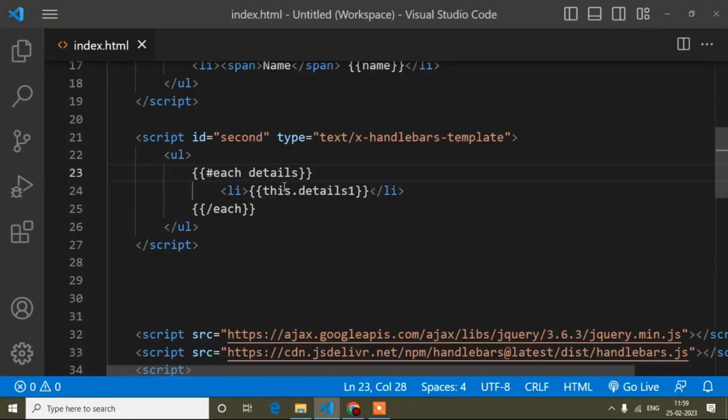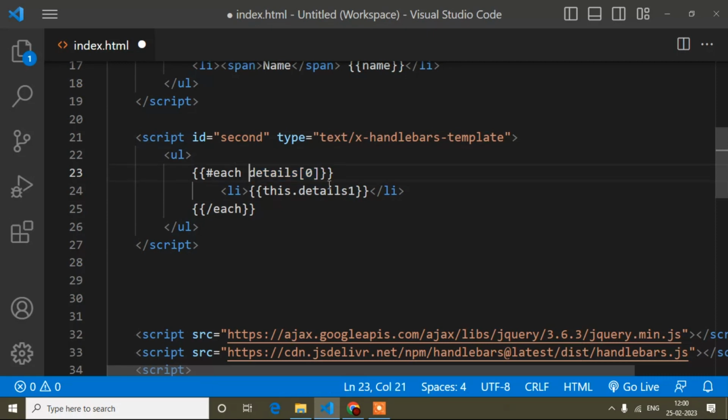If you want to show the 0 index, simply write 0 dot details. Or if inside details there are many objects and you want to pass only one, you can pass 0 here, and loop this thing this way. You just have to understand what scenario is required in your project.